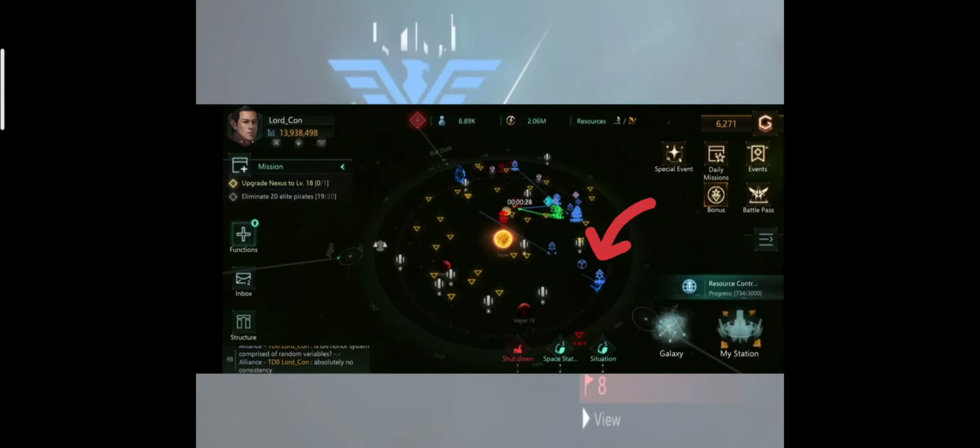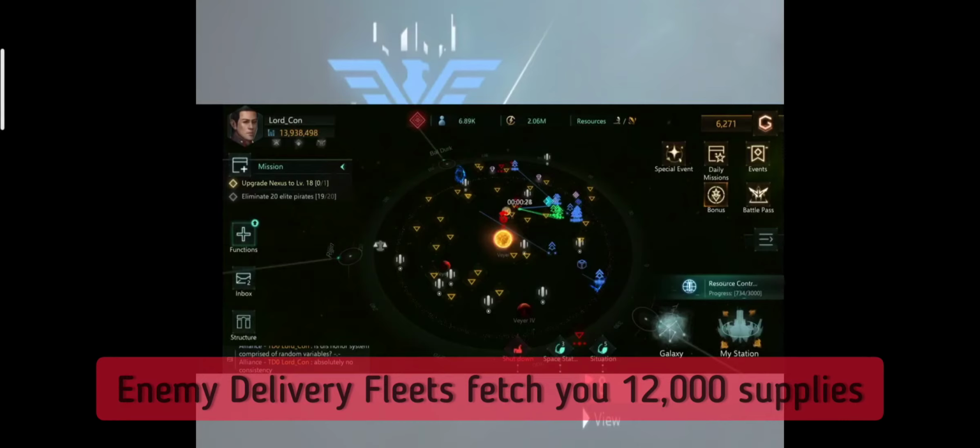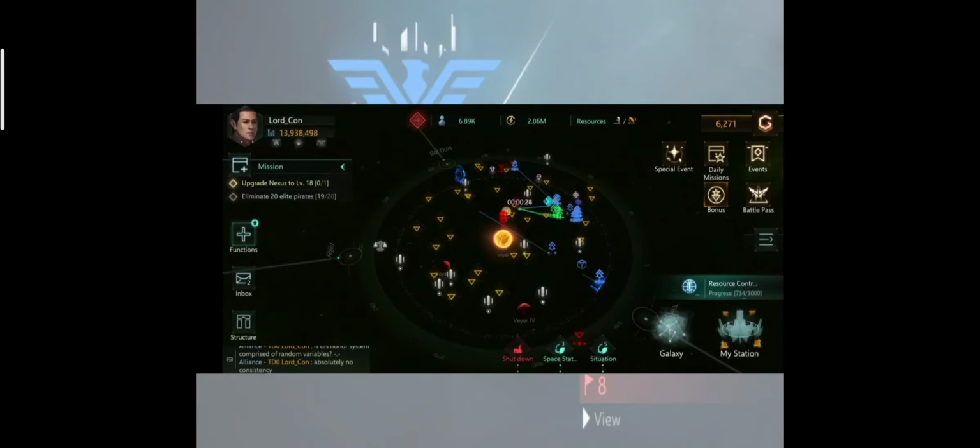That blue box is our delivery fleet. And if you attack the enemy delivery fleets, you get a 12,000 supply bonus, and you get a better amount of honor points. And of course you steal the supplies from your enemy, so your enemy gets fewer supplies.